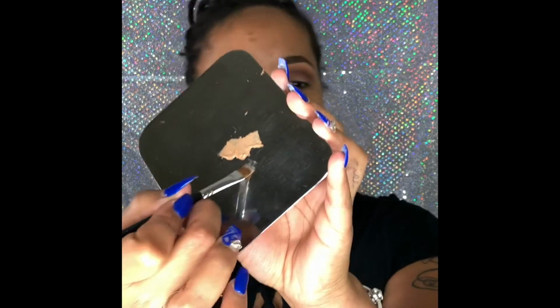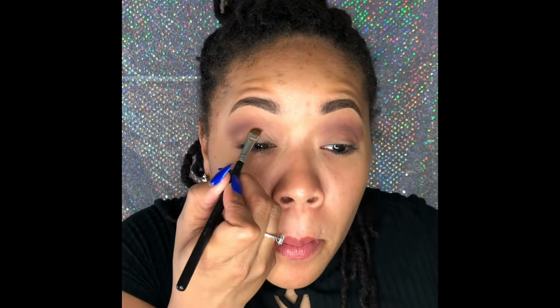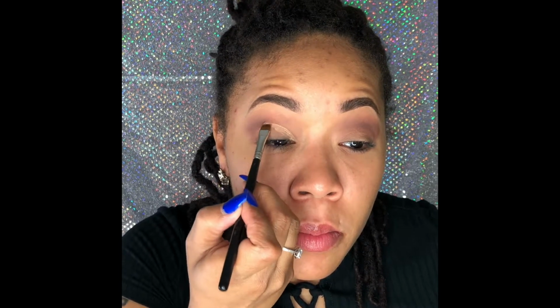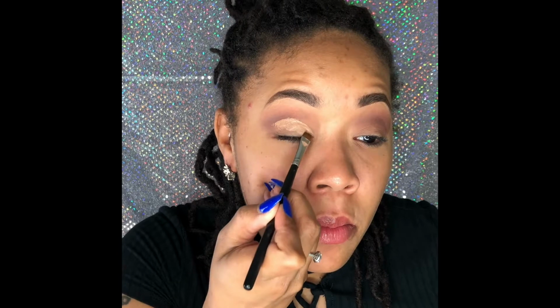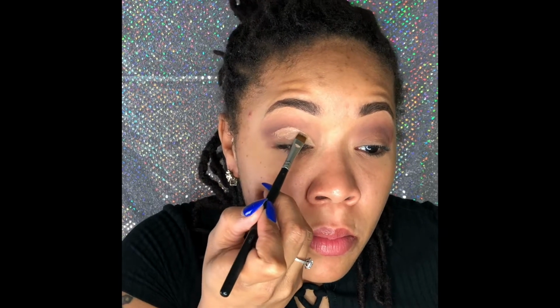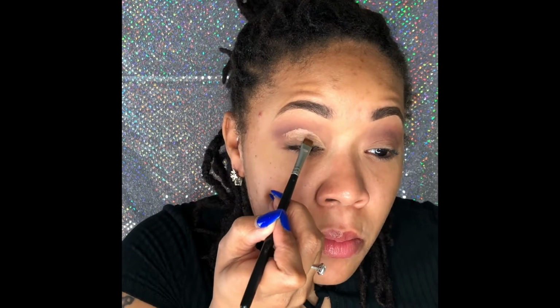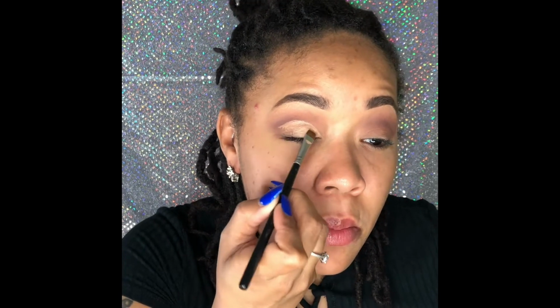Going back in with that Pro Concealer on a palette plate, I am just going to carve out my crease. And I'm using that flat eyeliner brush again from Royal Langnickel. And this here reminds me of doing my wing liner. Like, I be holding my breath, barely breathing. It's like something I have to focus on. And I'm just pulling that down and just making sure it's even, because I do have hooded lids also, so I have to make sure that it can be seen once my lids are open, just the way I like it.